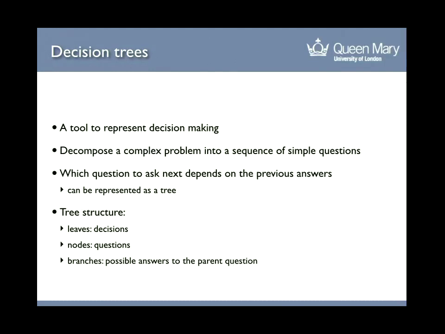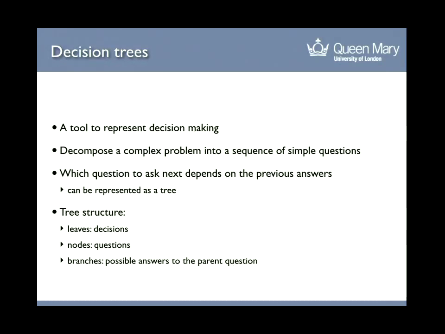Each of those answers corresponds to a branch in the tree, and the branch that you follow then takes you to another question, and so on. You follow these branches through the questions and the particular answers you get until you get down to a leaf of the tree, which is a class label, which tells you the answer to your classification task, right? Trying to work out what class an object belongs to. And so what we're going to look at, in detail, is how this decision process works, and how you can learn such a tree.